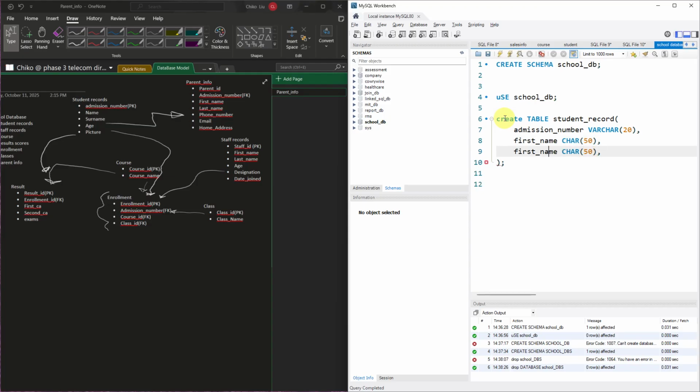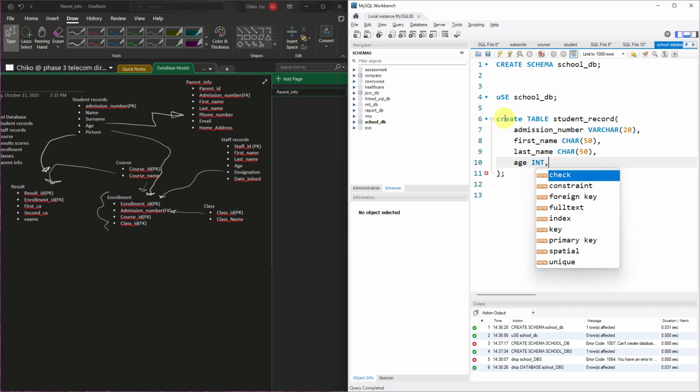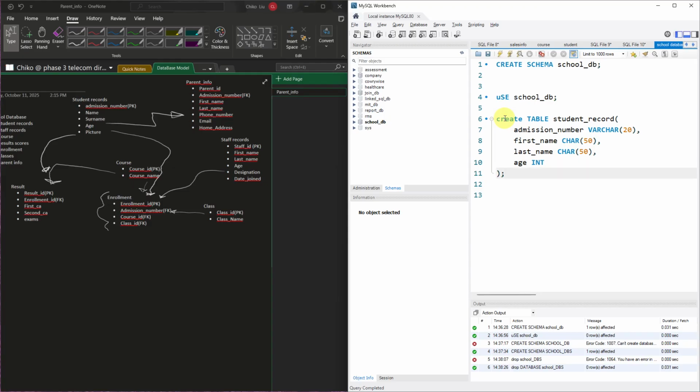Our last name is the same thing. What else? We have age, which is an integer. And let's just add a picture. And admission number is primary, so we can enter the primary key there.